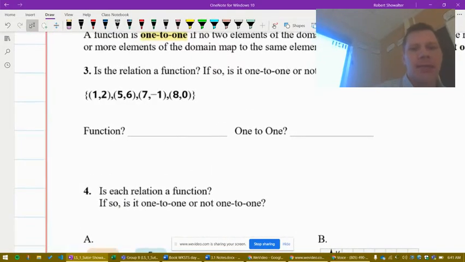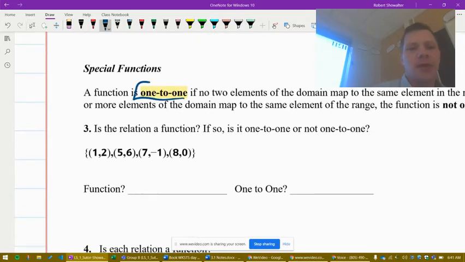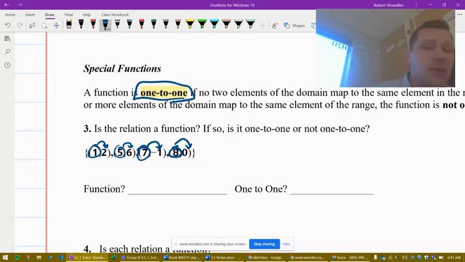Okay. Is this a function? Now, there's another component we talked about. Is it a function? Input, output, domain, range. We have one-to-one, meaning one x value goes to one y value. We don't have the y values doubled up, and we don't have the x values doubled up. Okay, so is this a function? The number 1 goes to the number 2, so that qualifies. And there are no other doubled up x's. 1 doesn't go to two different numbers, 5 doesn't go to two different numbers, 7, 8, they don't go to two different numbers. So we consider, yes, it's a function.